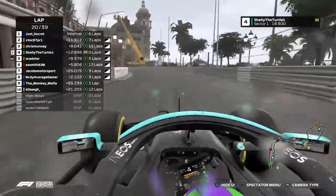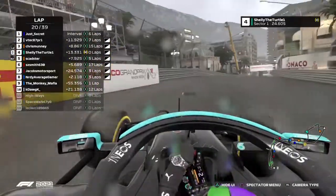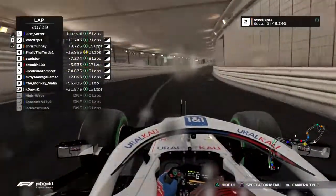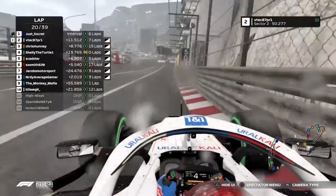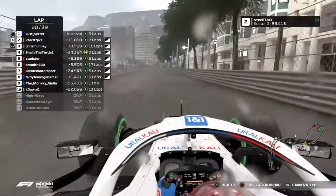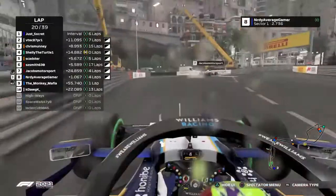Sky does seem to be lightening, so perhaps a dry stint coming towards the end of the race tonight. You can see he's losing quite a lot of time, even just through that little section there. Now the gap between the leaders, only 11.5 seconds. And it is shrinking. So VTech looking to be the fastest driver on track at the moment. Will it be enough to get him a race win? He might have an opportunity here.